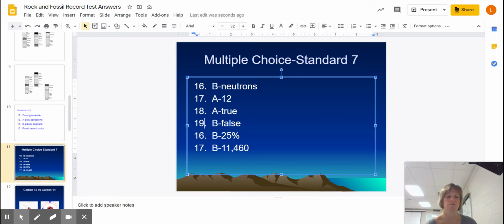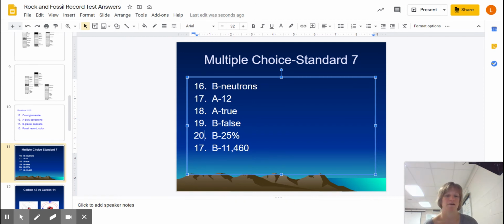Now we got into a little bit of math of understanding half-lives. And question 20 asks, what percent of carbon-14 will be left after a fossil has been through 2 half-lives? And the correct answer to that is 25%. Here's how you have to think of it. One half-life cuts it in half to 50% of the original 100% that was there. And then the second half-life goes from 50 to 25%.